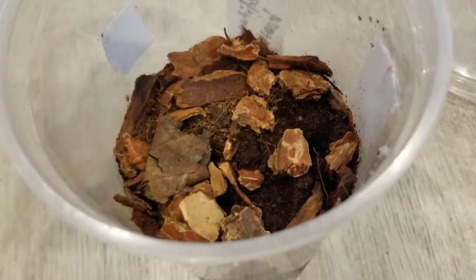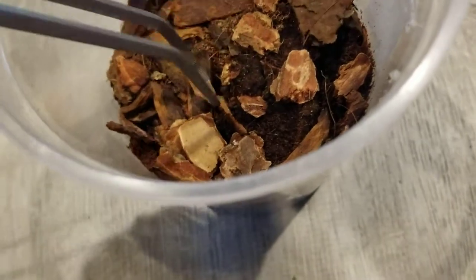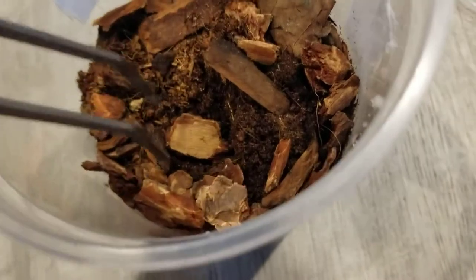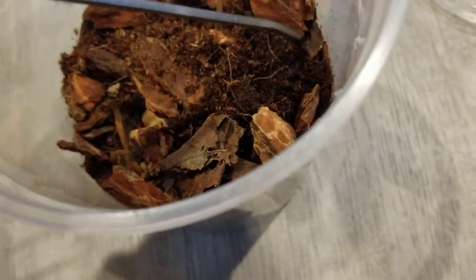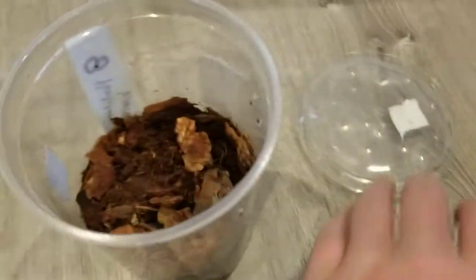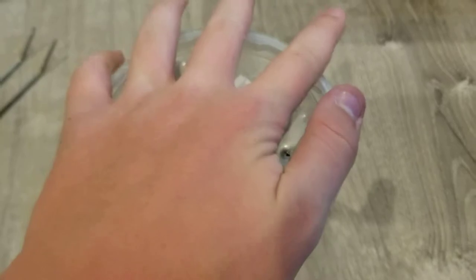In here we have some predatory beetles that are wild caught from my area. Last night I dropped in a lot of mealworms — like four or five. And I have eight of the predatory beetles. They like to burrow way down in this substrate — you can kind of see a few little holes. I dropped in four or five mealworms and they were fighting over them at the top, even if there was another one available.